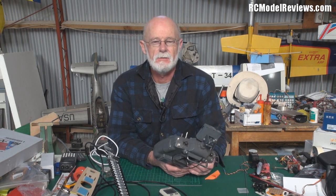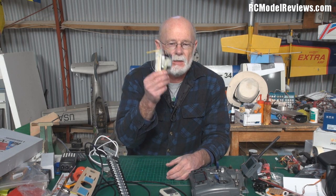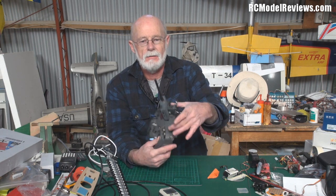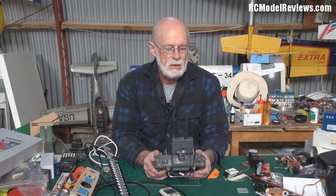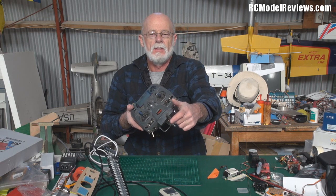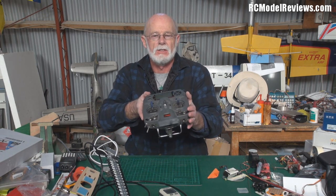The FrSky telemetry system works really well in this application. Even if you're running 72 MHz or 433 MHz, throw one of these in your plane. You don't have to have a whole transmitter — you can just have the module plugged into a battery running standalone, and a cheap little dashboard will do the trick with one of the FrSky telemetry modules. There are plenty of ways of setting this up. Remember: with this antenna, the weaker the signal, the more the antenna is pointed at the model.